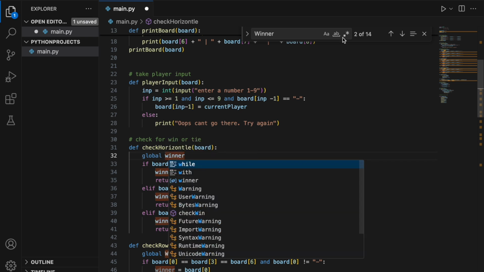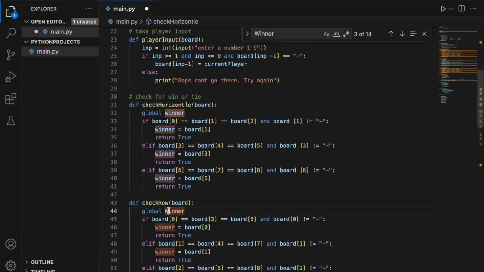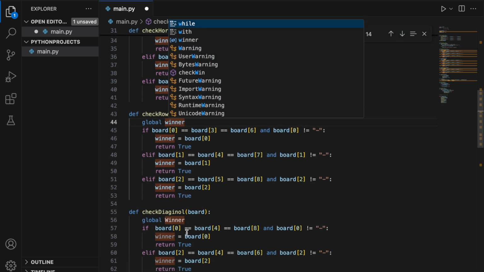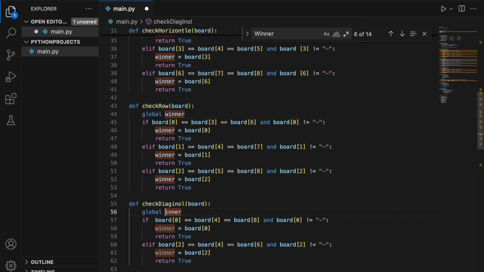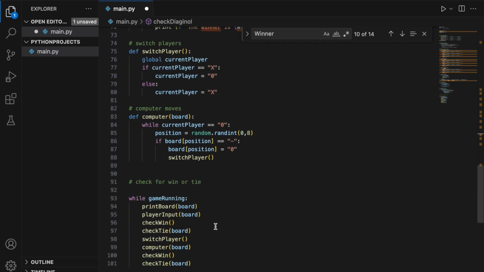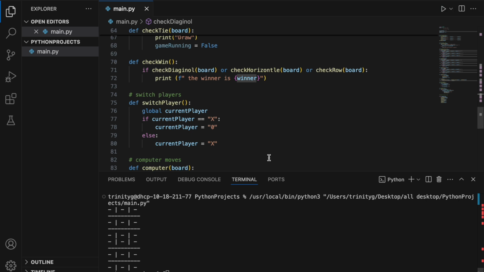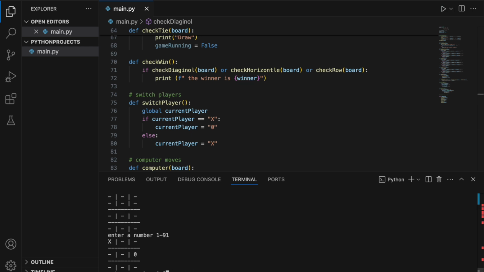Let's just change all to not capitals, just to make sure. Maybe that's part of the problem. Let's change all that. I don't know if that's the problem, but let's see. 3. Winner is X. Yeah, so I guess that was the problem, that some of my winners had capitals and some did not.